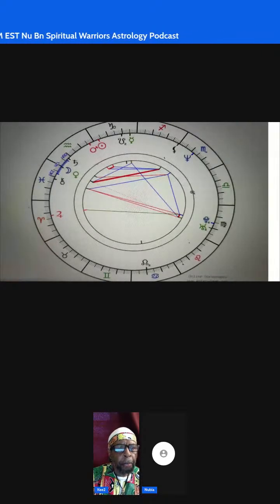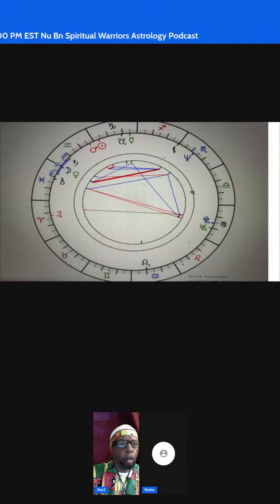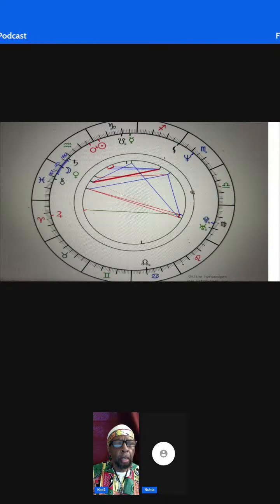Now, some people do it intuitively. In other words, when they look at the chart, they begin to feel the energy of the chart and gravitate toward that and let that speak to them. Okay. Other people may do it intellectually or structurally. So there's no right or wrong way to do it. Whatever style fits you is the style that's appropriate for you.